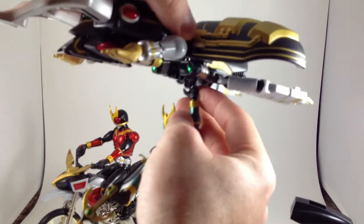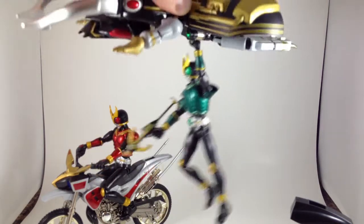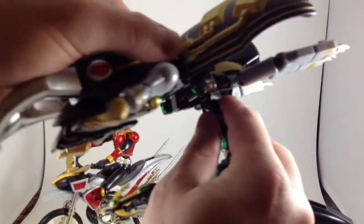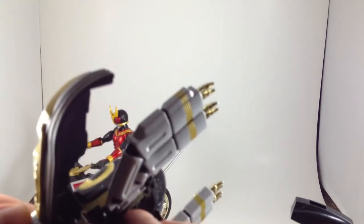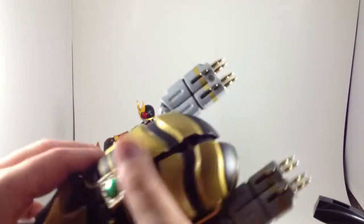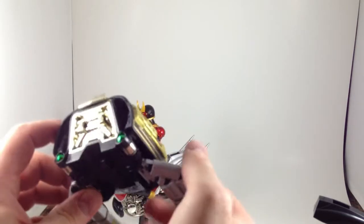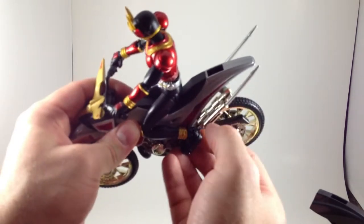And again, the Kuuga does not have a perfect holding hand for it, but the weapon holding one kind of works. I don't know, you have to suspend this from the ceiling or get a couple of big Tamashii Stage Act 5s with a bunch of extensions and stick it up in the air. I don't know. So that's one part of it. The other gimmick is to bump the camera when you take the little hand adapter off. It rips in half, as you saw earlier. And then there's a thing in there. You have to put the antennas away.